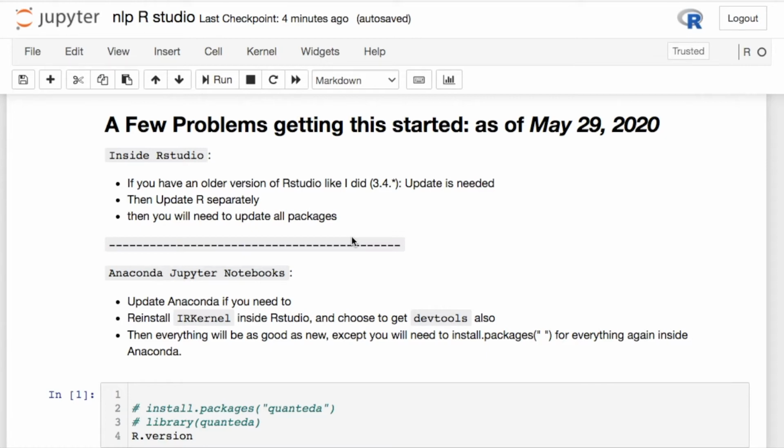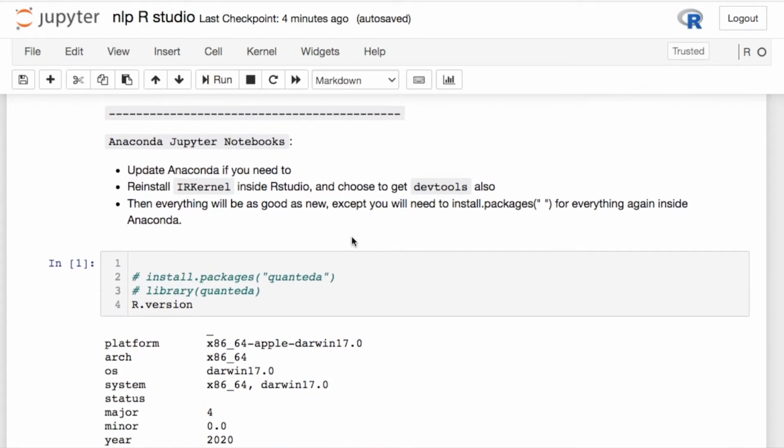Then, since we're using Jupyter Notebook today, I had to reinstall the IR kernel inside of RStudio so we could interface with Jupyter Notebook. If you need to update your Anaconda, I suggest you do that now. And choose the option of the developer tools install inside of RStudio again.